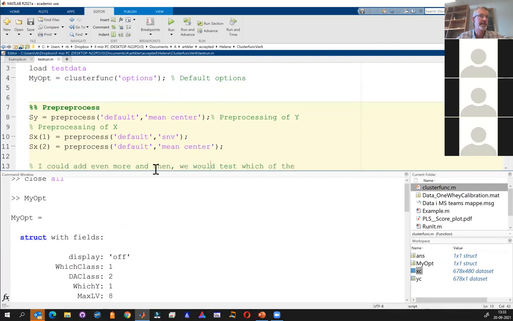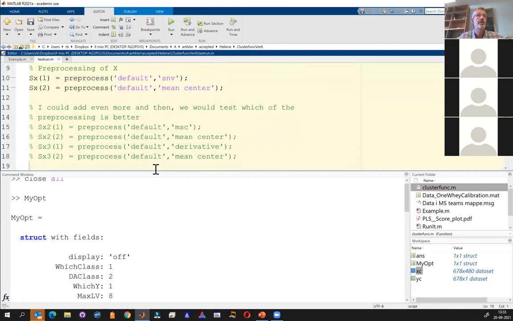So that's basically it. If I wanted to, I could even say, I would like to try different types of pre-processing. So I could define, instead of just one called SX, another one called SX2 and one called SX3. The point here is just that I can define all kinds of pre-processing.